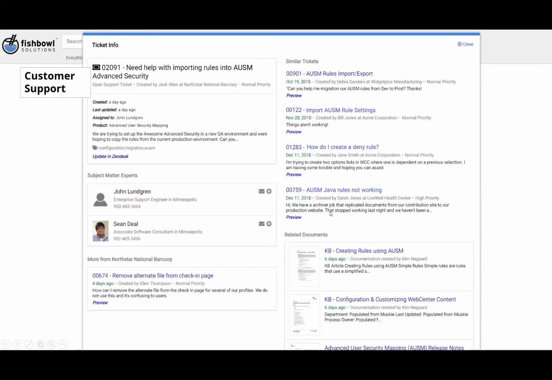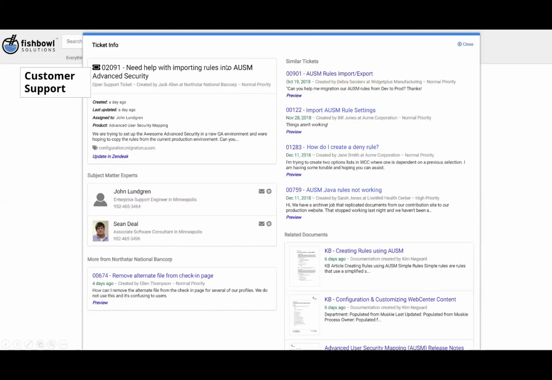I can see other tickets from the Zendesk system as a whole that are related or similar to the one that I'm working on. And this is where search relevancy really comes into play and creates a better experience than you might get if you were just to create a query and grab any tickets that have the same products, for example. Really taking it a step farther by being able to layer in relevancy and the kind of relevancy that you can get from a search engine.